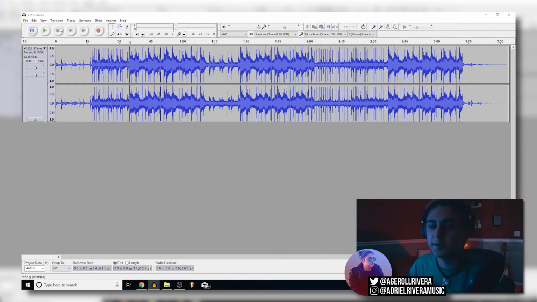Now, a couple of tips for you guys when you're recording off of your phone. Make sure you're recording in a quiet environment so there's no noise around you or anything like that. Make sure that the room is also treated well. By that, I mean make sure there isn't a lot of reverb. Reverb is basically like the room ambience, and if you listen when you're recording off your phone, you can sometimes hear echo from the walls of the room.